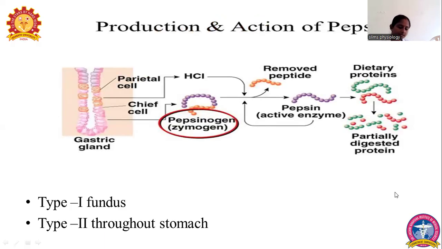Now the HCl secretion part is over. We move on to the secretion and the release of pepsinogen. So we all know that pepsinogen is released from a specialized cell called the chief cell or peptic cell. Usually it is secreted in the proactive form, which is pepsinogen. These are usually stored in the zymogen granules of the cell until it is stimulated. Whenever it is stimulated, it secretes pepsinogen. This pepsinogen is converted to the active form, pepsin, by the action of HCl. This pepsin's function is mainly to act on the dietary protein and form the products of protein digestion.